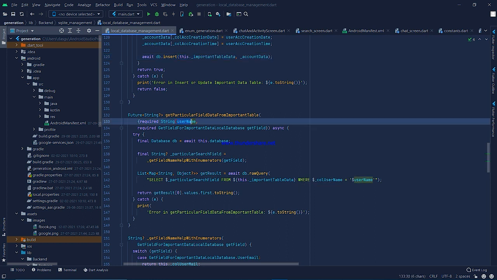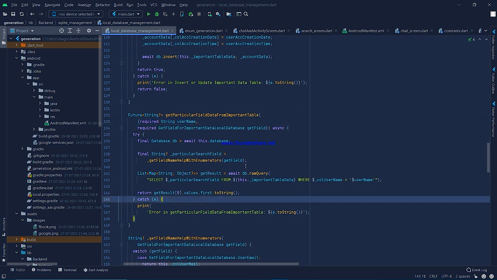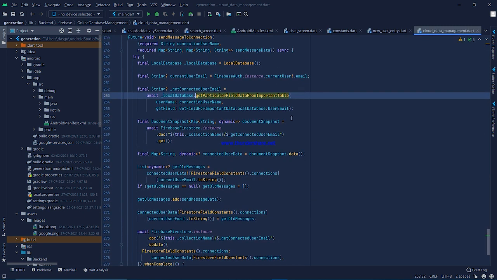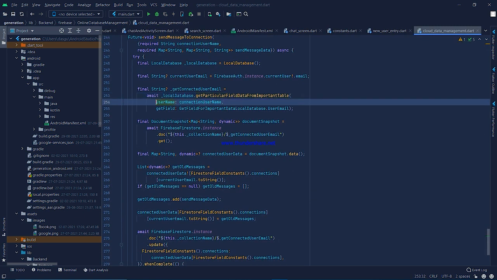And from that we are checking where column username is equal to the username that we pass as a formal parameter here, and then it will return a list of results. Taking the one element, the string value will be the key, which column it is returning, and that value actually denotes the value of that particular column, and we are returning that. So let's come back here, and here you can see we pass username and get field through that method.